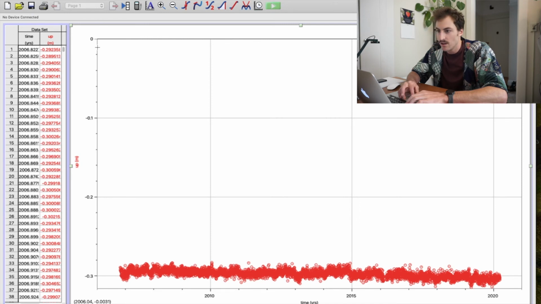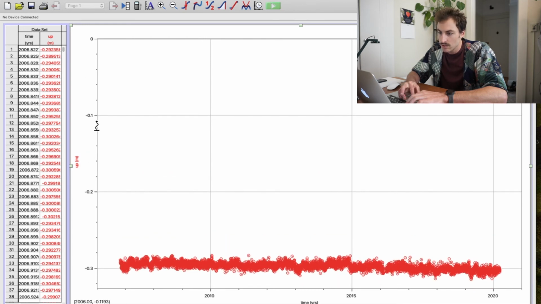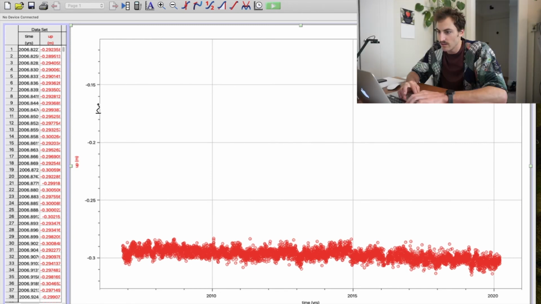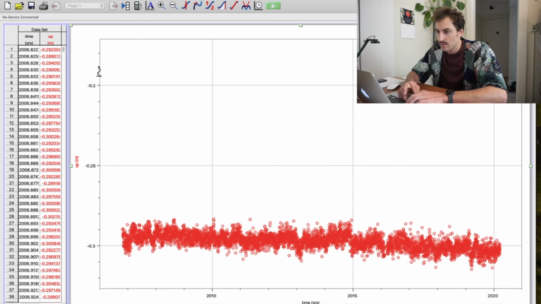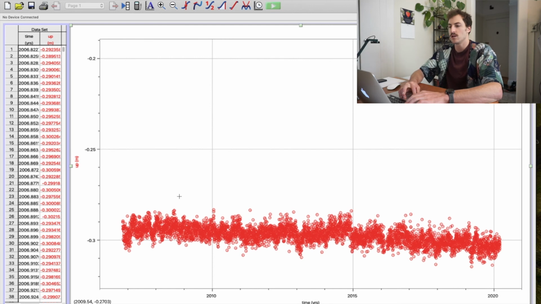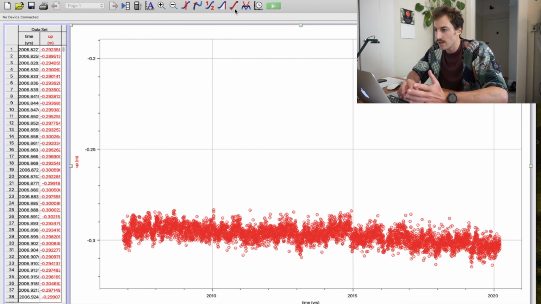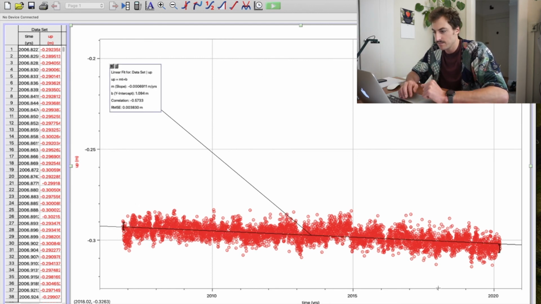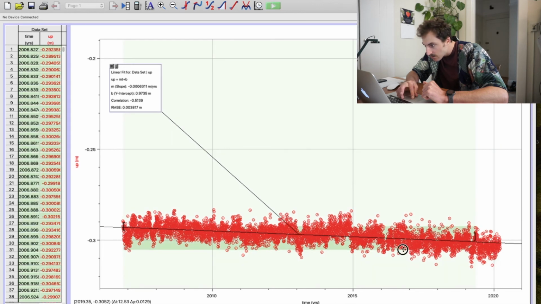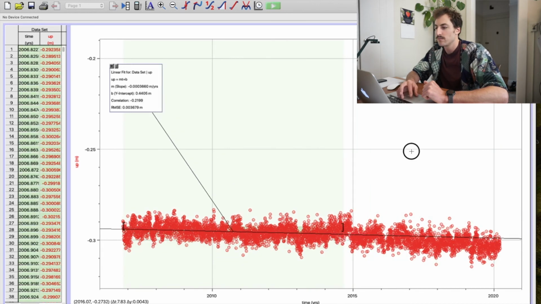Now we start to see our data, and it's okay to choose a scale that doesn't exactly go through 0. We just want to be careful to know where 0 is. But if we're looking at a rate of change, the 0 isn't that important. So now we can do a line of best fit and look at all the data. What is nice to do is maybe we had an earthquake right in here and we want to see before that earthquake what was the slope.